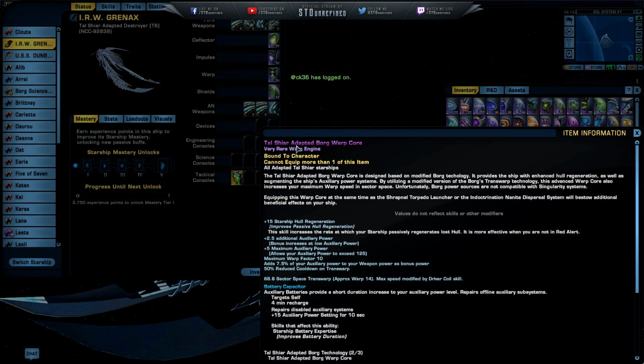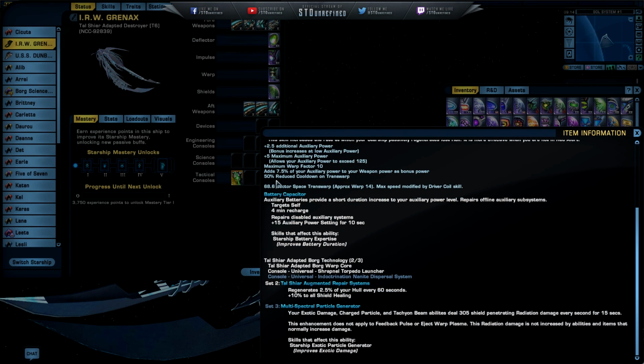Now this thing as it is right now: plus 15 to starship hull regeneration, plus 2.5 additional auxiliary power, also plus 5 to the maximum auxiliary power, which allows your auxiliary power to exceed the cap of 125. Maximum warp factor 10, adds 7.5% of your auxiliary power to your weapon power as a bonus power, and also a 15% reduction in cooldown of transwarp capabilities. 68.6 sector space transwarp, approximately warp 14, and the max speed modifier of driver coil system. Also a battery capacitor.